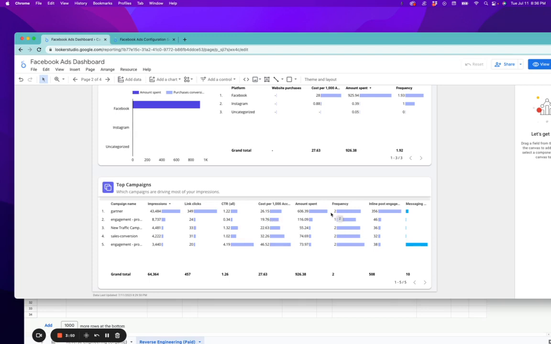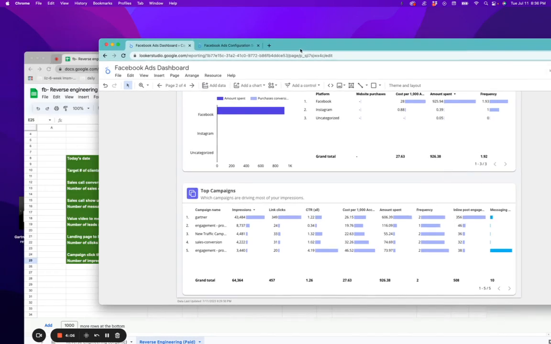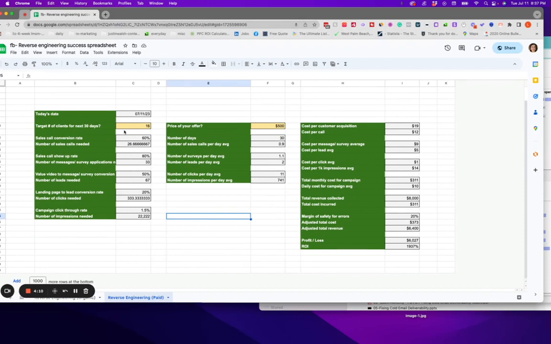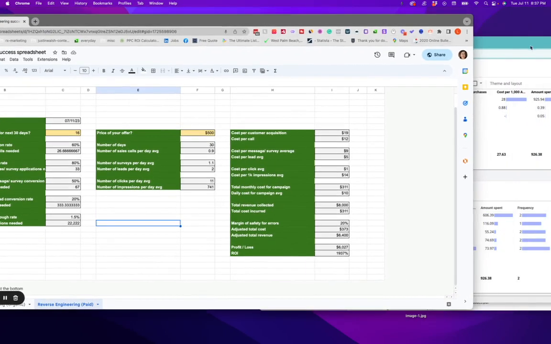Maybe it could be the frequency. Or how can we change the click-through rate to be even higher? Maybe it's the audience, maybe it's the content, and so we can dissect this so that we can always have this goal in mind of using something like this.